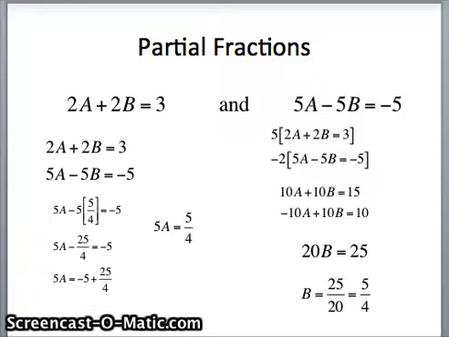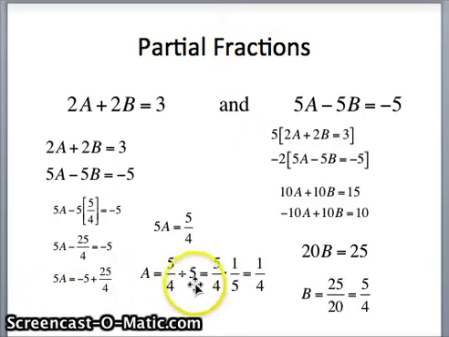So we have 5a is 5/4. Divide both sides by 5. Maybe that's obvious, that a is a quarter. If not, I'll go ahead and spell it out for you. Dividing both sides by 5, a is 5/4 divided by 5. Divided by 5, 5/4 times a fifth, and I get a is a quarter. So we did our work. b is 5/4, a is 1/4.